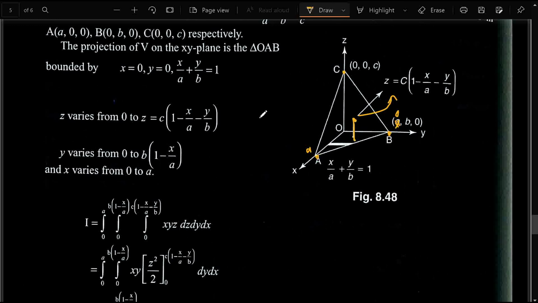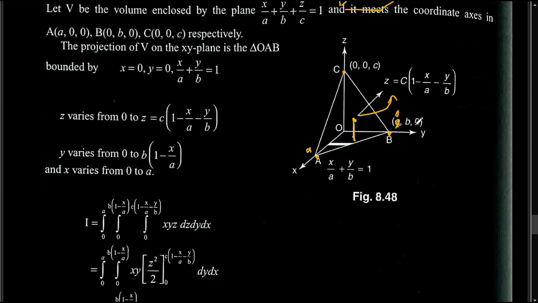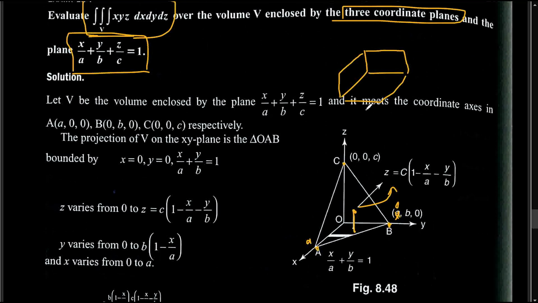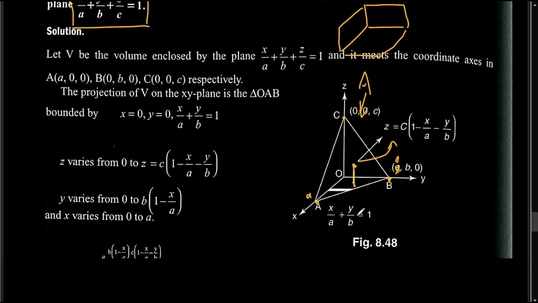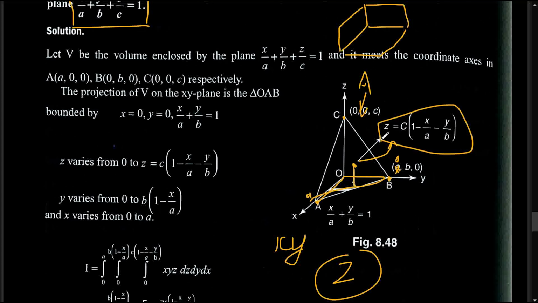Why did they write z is equal to, why can't they write x is equal to or y is equal to? Because there is a reason. They are projecting this 3D object to a 2D object from the z direction. Looking from here, you get this shape, so you are projecting it onto the xy plane. So what coordinate is not included? Z. So that should be written in this form.